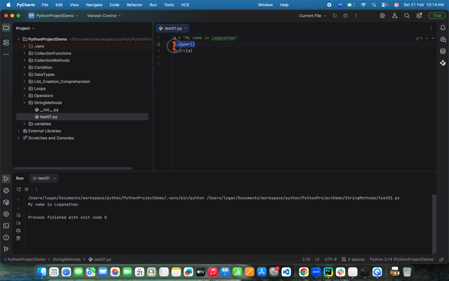Though you have performed a method on the string a, you will still see the original string getting printed. So you have to store it in another variable, and that variable will have to be used. Now you see that my name is Loganathan is completely in uppercase. So this is the first one.